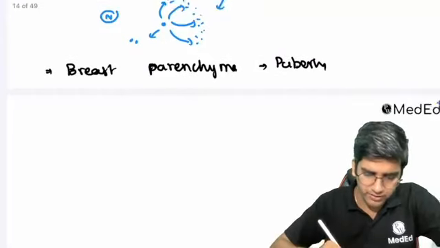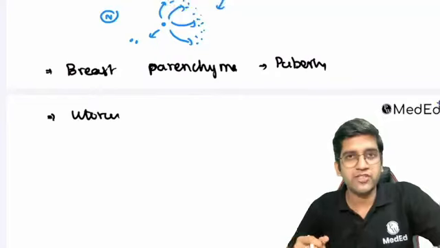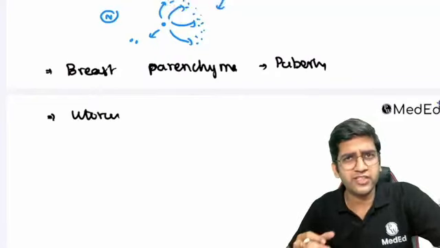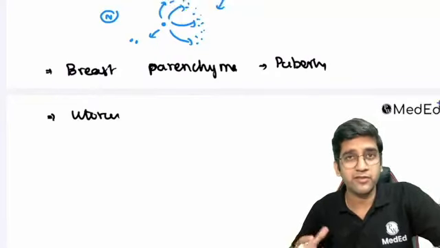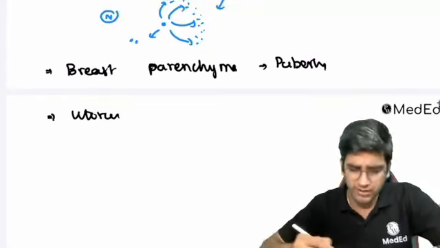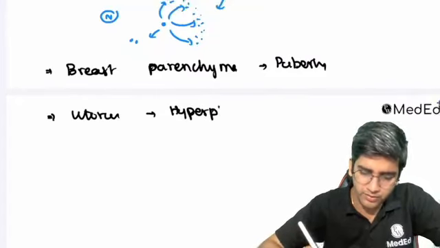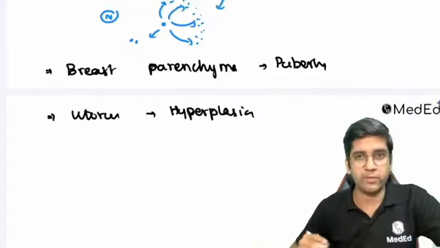At the same time, can I say uterus? When the mother is pregnant, am I right in saying that the uterus will definitely become big? We all were born at 2 or 3 kg, right? The uterus has to hold a 3 kg baby for 9 months. It will become big. The uterus also will undergo hyperplasia.